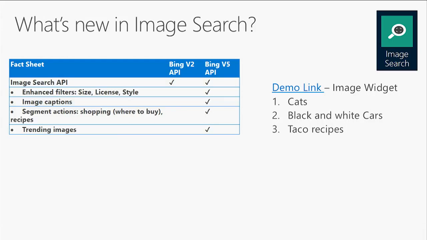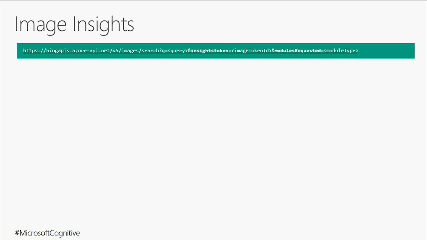So with that said, we've talked about the filters, we've talked about the captions, let's actually talk about some of the different segments we have. So some of the images that we output will have specific insights associated with them. So these insights allow you to get deeper information about a given image, and it's based on a lot of machine learning we've done across images. So each image on the response includes an insights token. So you can make another API call to the image vertical, include that API token. We also include the Q parameter because it gives you more relevant, better related content.